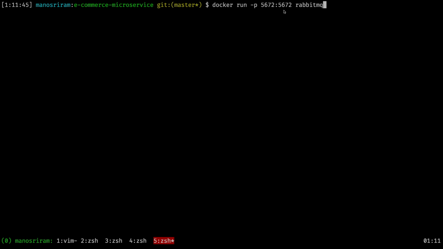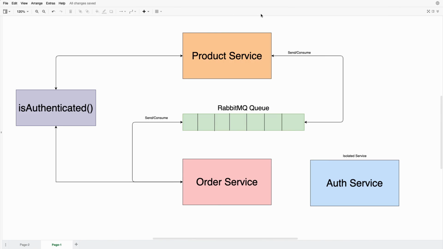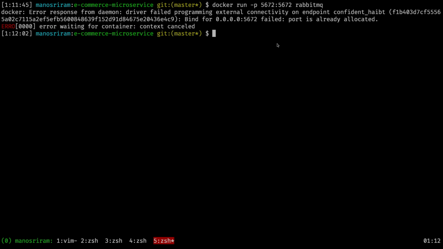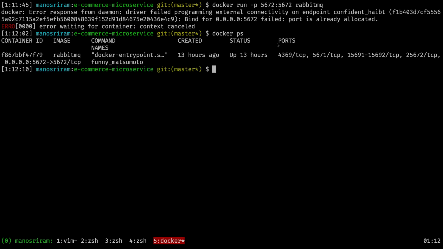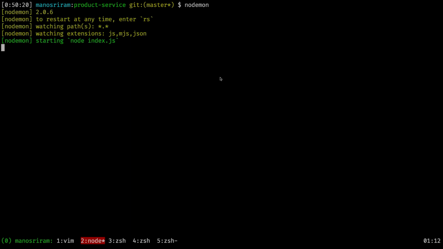Right now for me, I think it's already installed, so it would just open that. I think it's already running for me. I have another RabbitMQ running at this 5672 port. So what happens if I run nodemon inside the product service? Let's see if it's connecting or not.